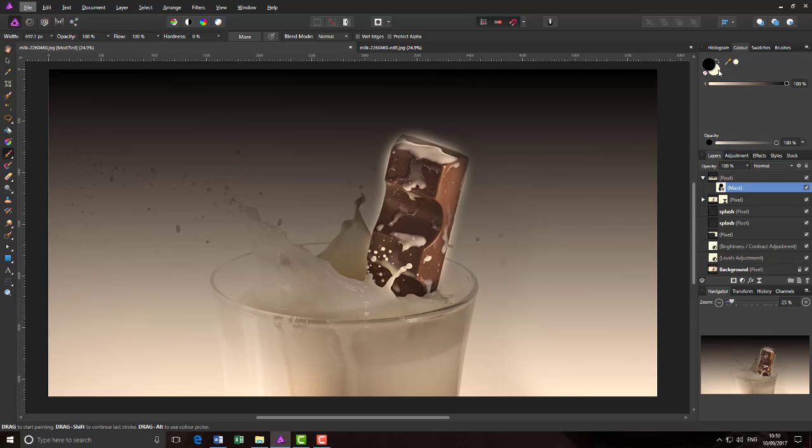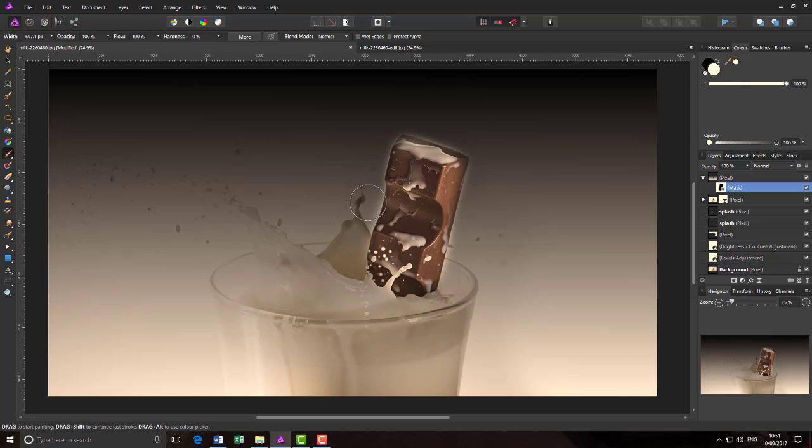Now I could come back to white. If I paint white back onto the layer mask, it'll again bring back that gradient because it now will make that visible. So I can sort of tidy up the edges here.